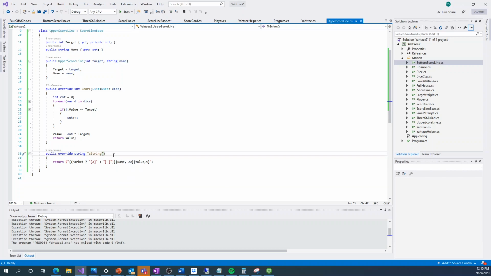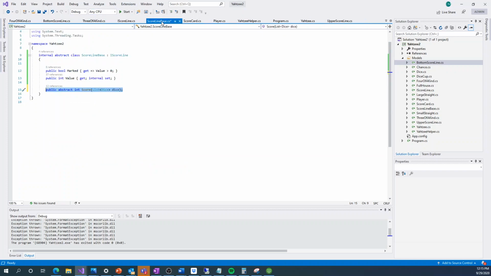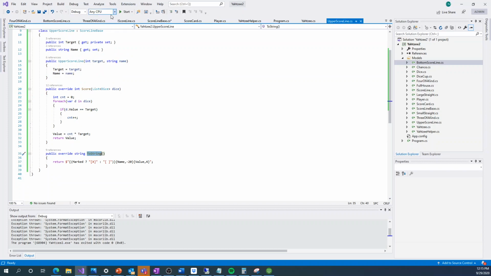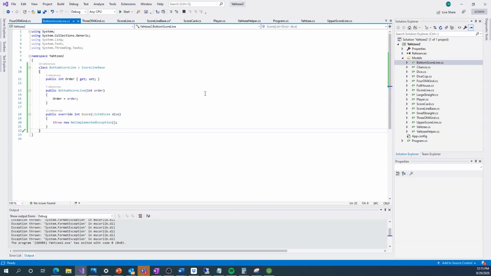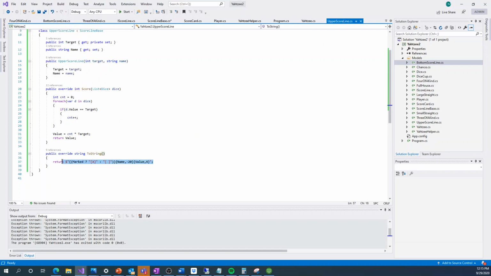One thing that you can do to test your knowledge of how inheritance or this implementation actually works is you can take the code from Canvas and attempt to rearrange the code such that this toString method is actually on the scoreline base instead of the upper scoreline and the bottom scoreline. Here, each of these specialized versions is going to have a duplicate of this code, which is technically a code clone, and it's not very nice, but this is a naive way of doing it.